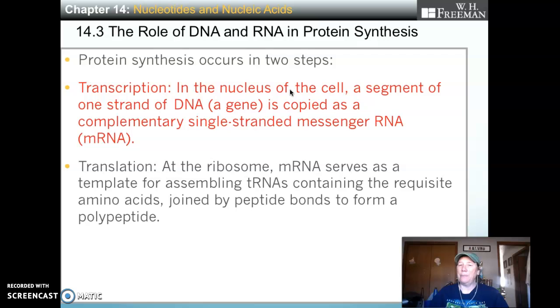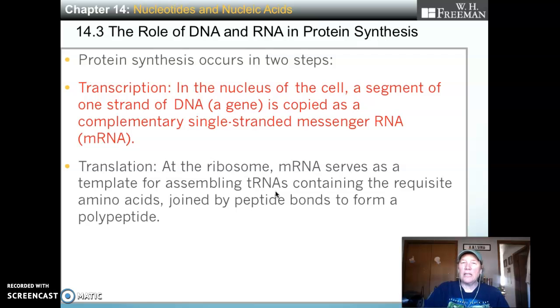Then translation is taking that messenger RNA, which attaches to a ribosome, and the messenger RNA is like a template. Its job is to assemble the amino acids, and every amino acid is attached to a transfer RNA. So let's say the code sitting out there is CCC. Transfer RNA with GGG will bring its amino acid, and on the transfer RNA, the GGG would be the anticodon. So the codon and the anticodon go together, and that's the order the amino acids come up, following those nitrogen bases. That's called translation.